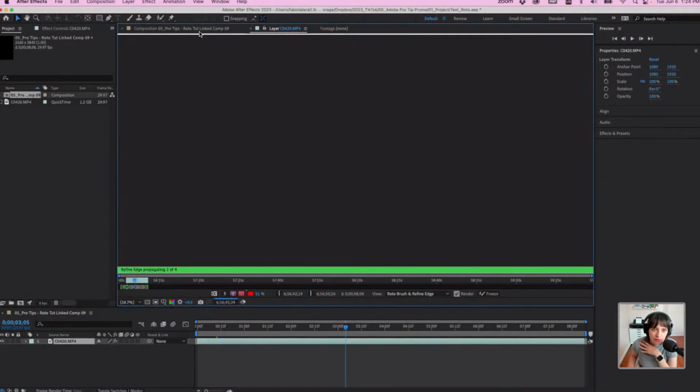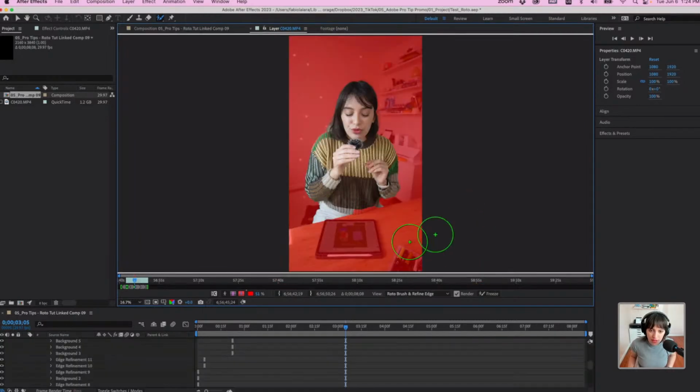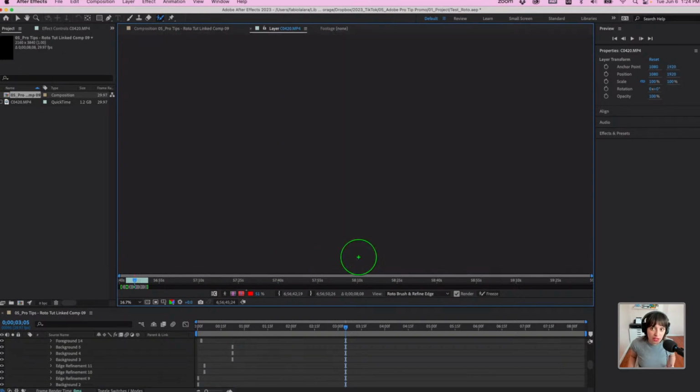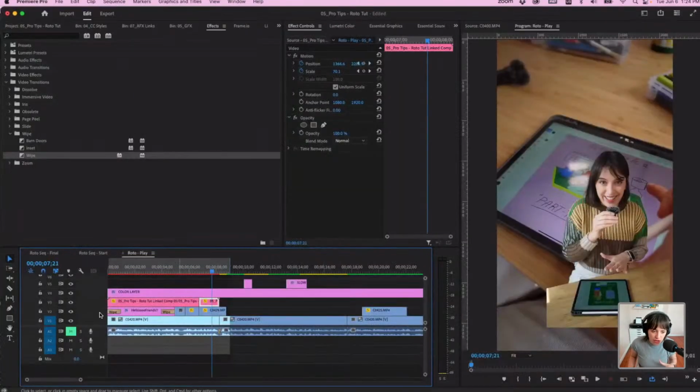Where'd it go? I have lost it somewhere in here. There it is. So here I would want to correct that, but I could go in and maybe say, never mind, I don't want this whole table. Delete. Oops. And delete just that table from, remove the table from the mask. So that's something that you could also do. And then it would update over here once you render it. Right now it's not rendered, so it's not going to show it, but the rendering can take up to half an hour. So I'm not going to do that right this exact moment.